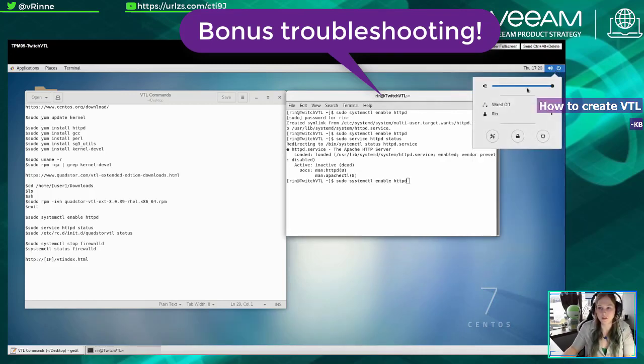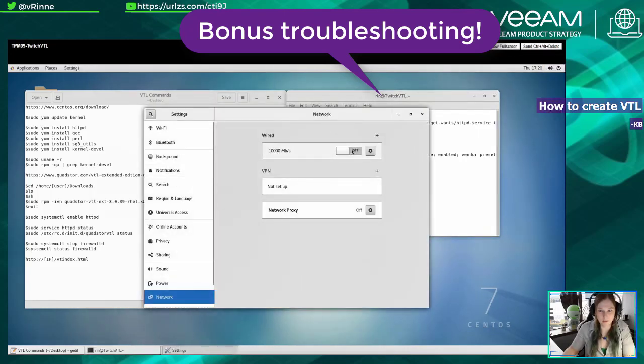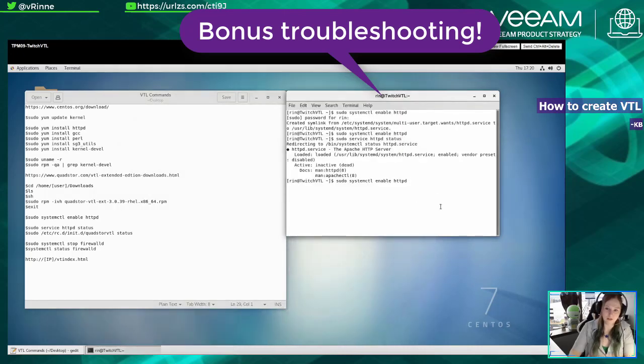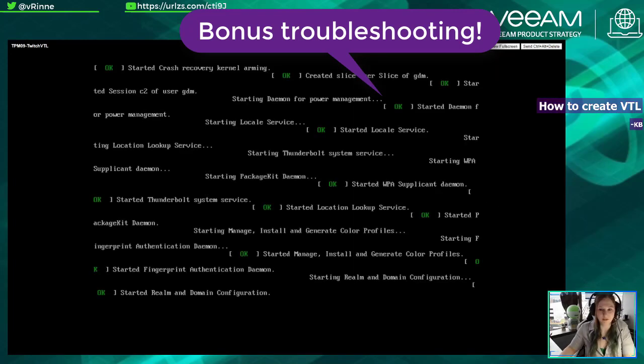So what I'm actually going to check is to make sure our networking is enabled, which it looks like for some reason got disabled here. Let's try that again. And we'll reboot with that service enabled.